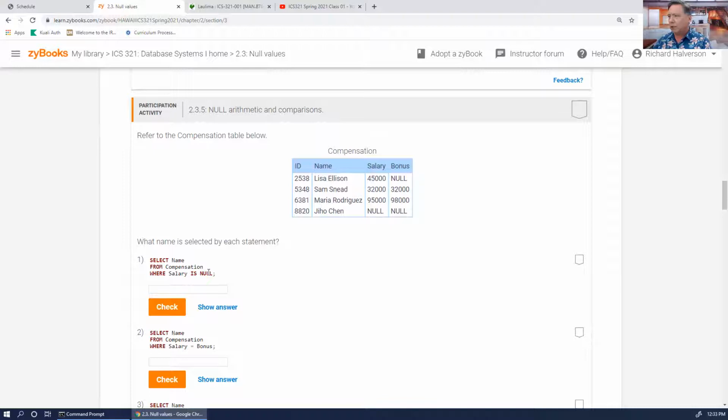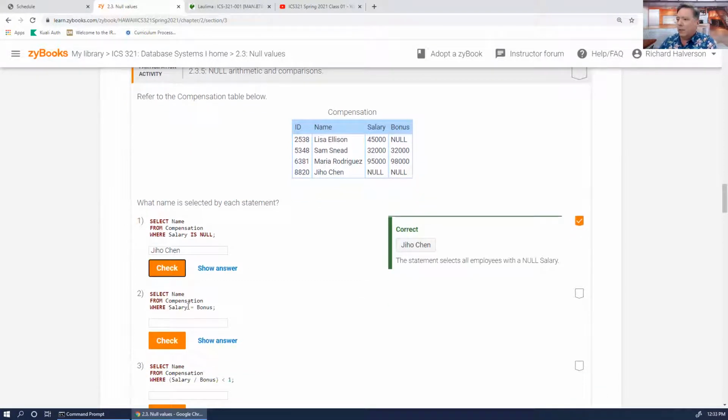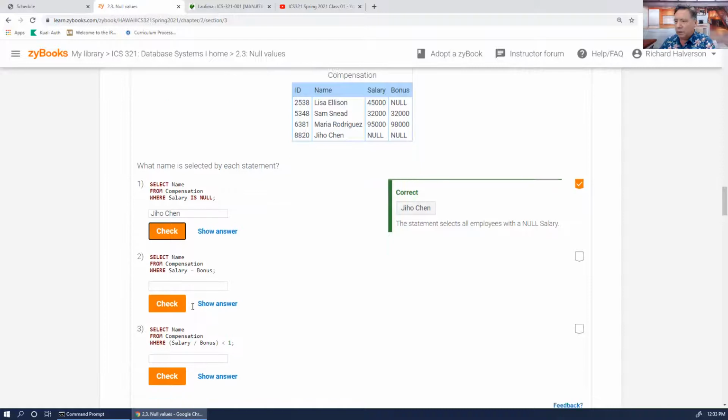Well, this one would be Jiho, because the salary is null. So the name would be Jiho. And this one is salary equals bonus. That would be Sam. Sam's salary was the same as his bonus.